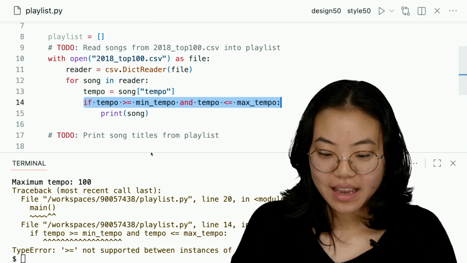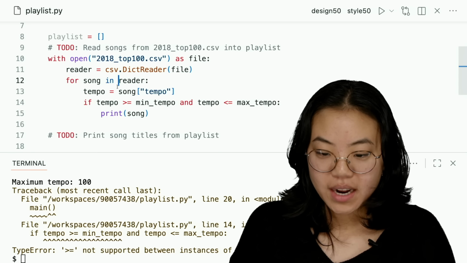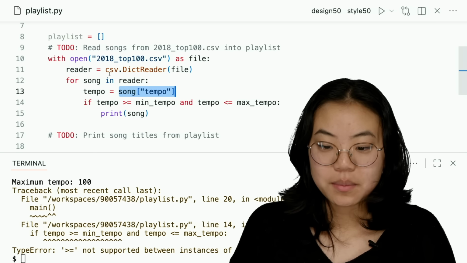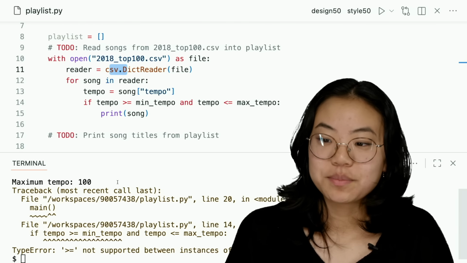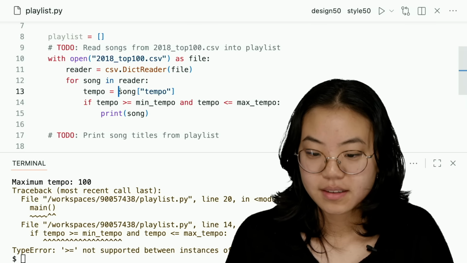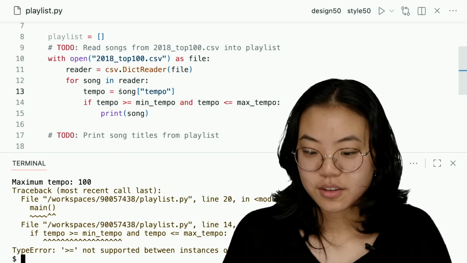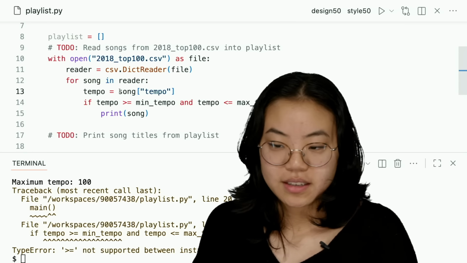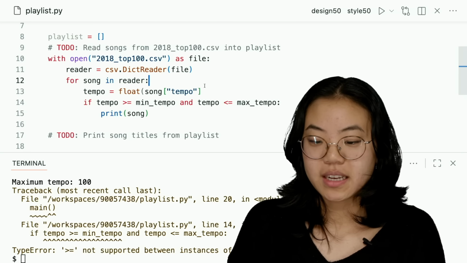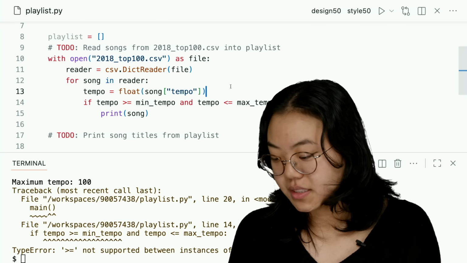Since we have read our tempo from a CSV, even though they look like numbers, it's being treated as a string. And so what we can do is cast it. Since some of these tempos include decimal values, I'm gonna try casting it as a float.